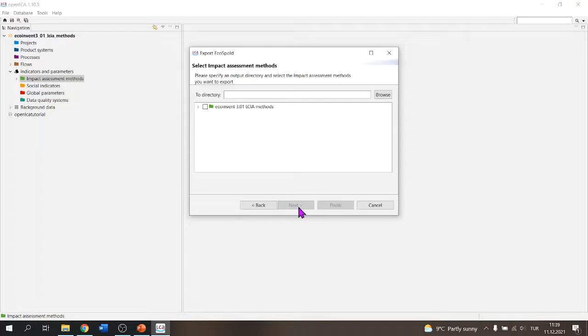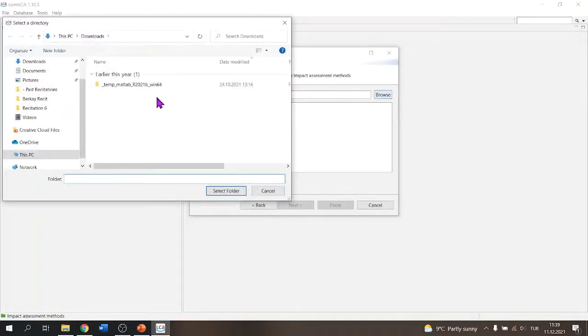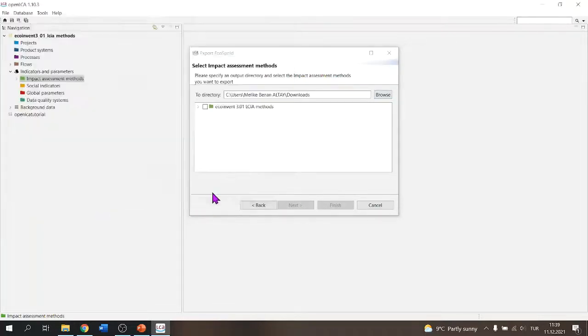and make sure that the exported file location is the same as the imported database location by clicking the Browse button. Here we should select this one, and then you can select the downloaded file that is available on the screen and click Finish.